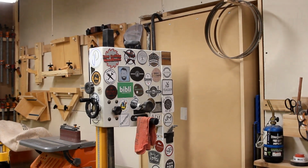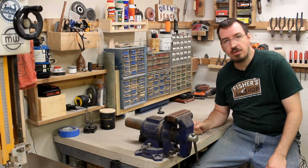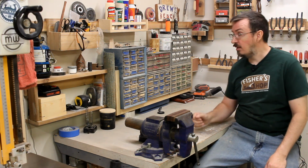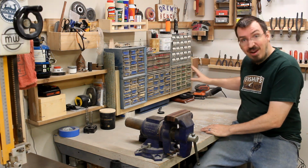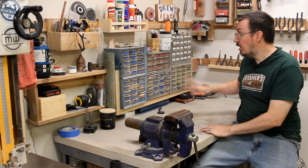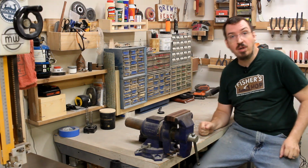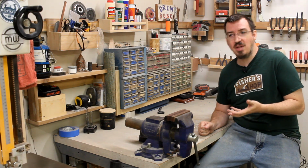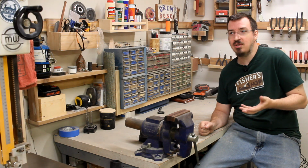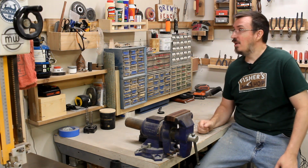So some of you are probably wondering, where does he get those stupid flathead screws he keeps using in his videos? And the answer is right here. All these bins were my grandfather's when he was alive doing woodworking. So all the nuts and bolts and screws and everything that's found in here were his. And it's fun for me to try to bring things full circle and integrate them into my project because it puts a little bit of my grandfather in there as well. So that's fun for me.